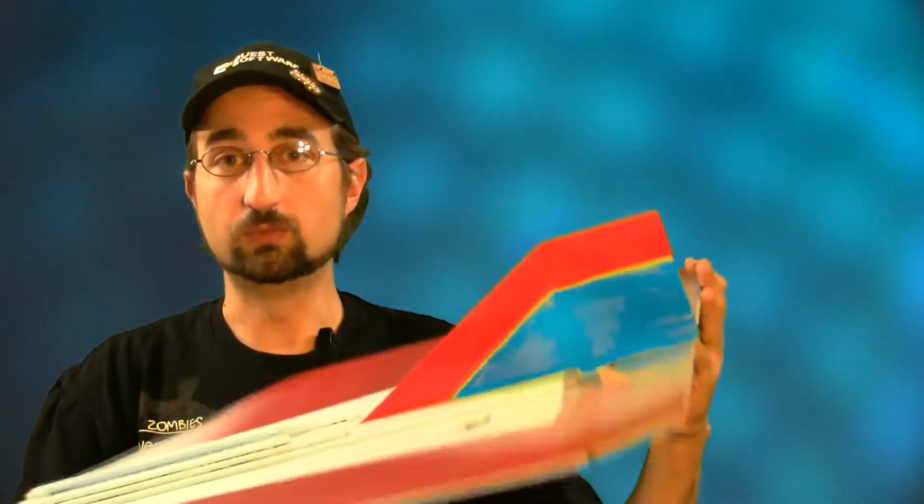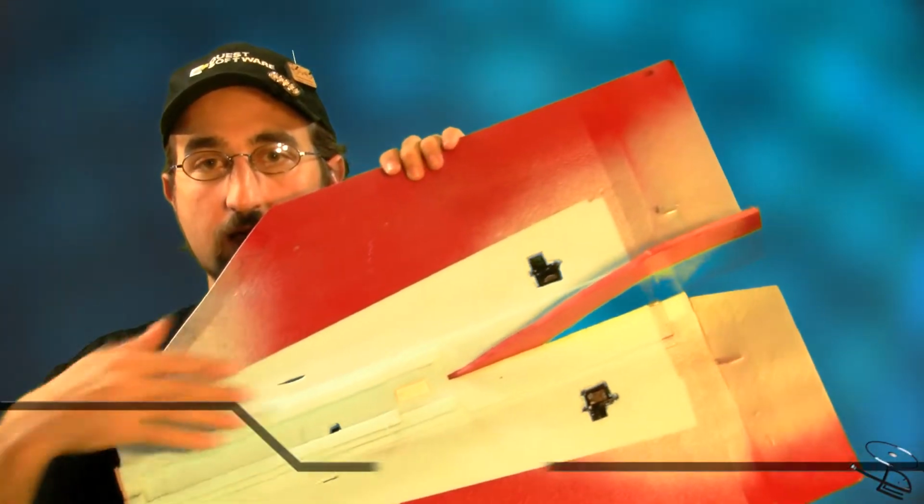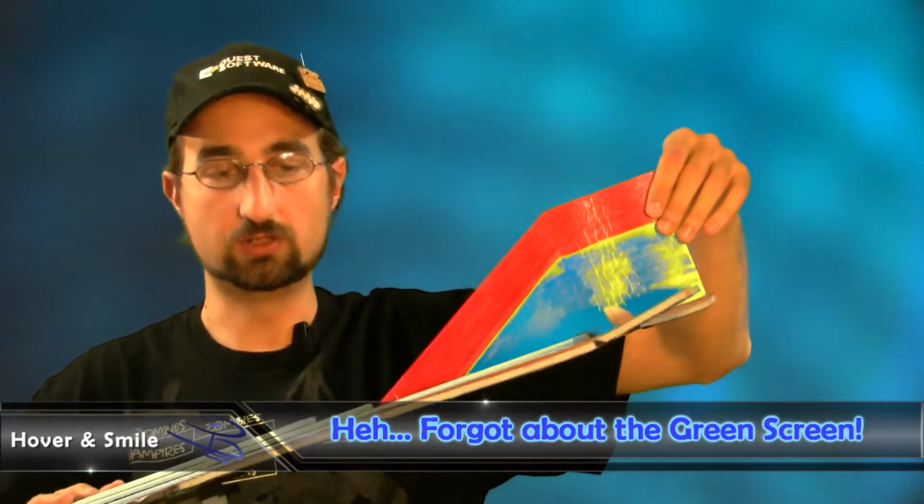We've used Sharpie markers on this example. We've got paint that we used on the bottom here. I've got this black and this yellow view. And then on the top, I've got a shaded out gray off to the red, and then some horribly ugly green-red combination on the rudder.